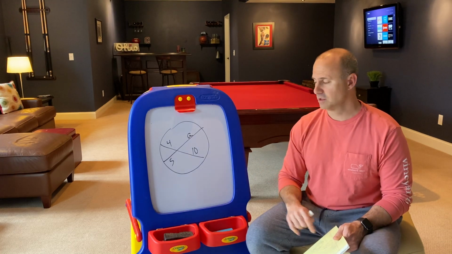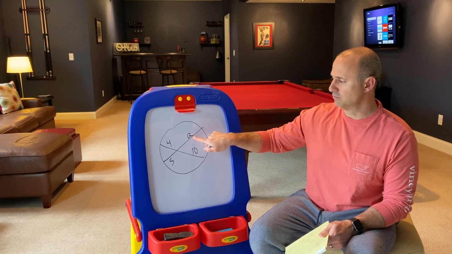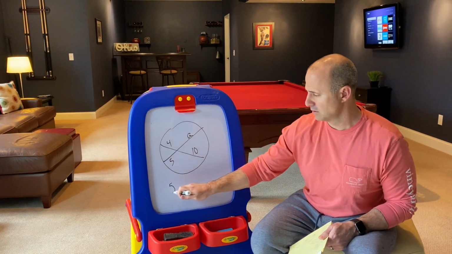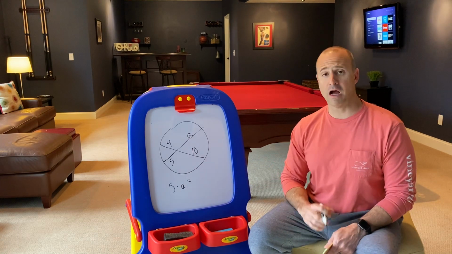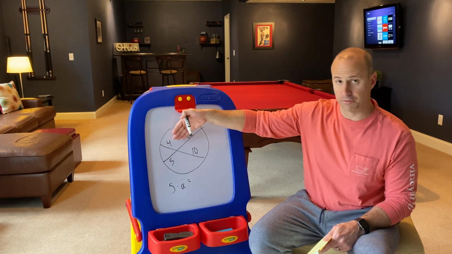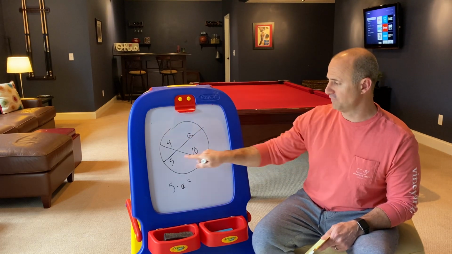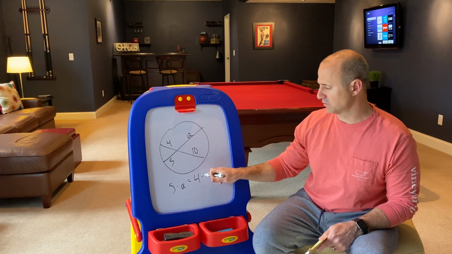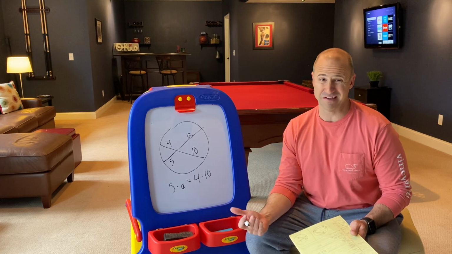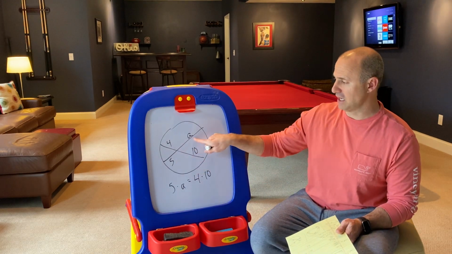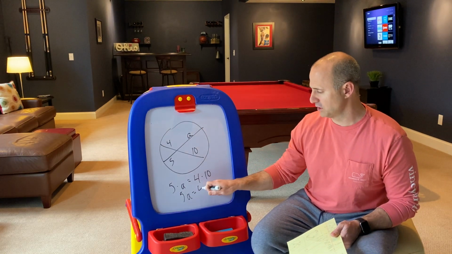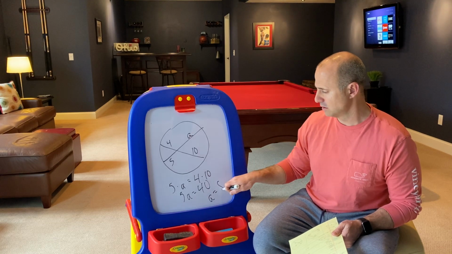Here's the property. If you multiply both pieces of a chord, so this chord running like this, 5 times A, that product has to be the same as the other chord's pieces multiplied together. So 5 times A has to be the same as 4 times 10. It honestly feels like you're cross multiplying because that's kind of what it is in a way. So 5 times A is the same as 4 times 10, and obviously 5A is 40, and there it is, A is 8.